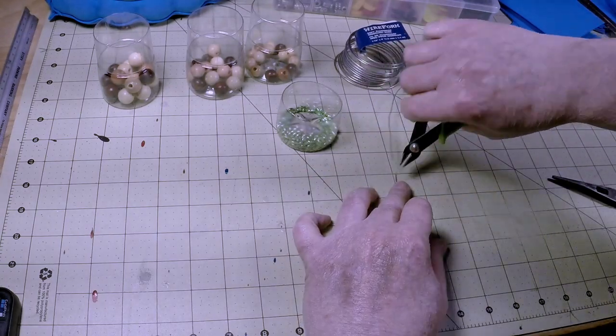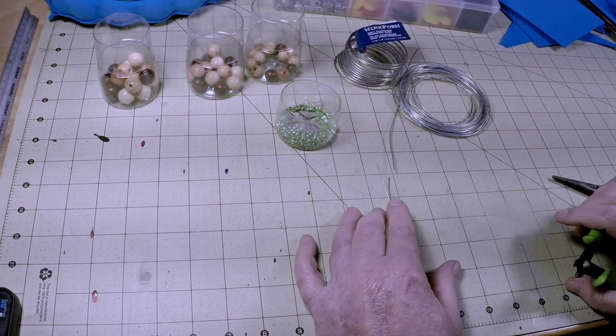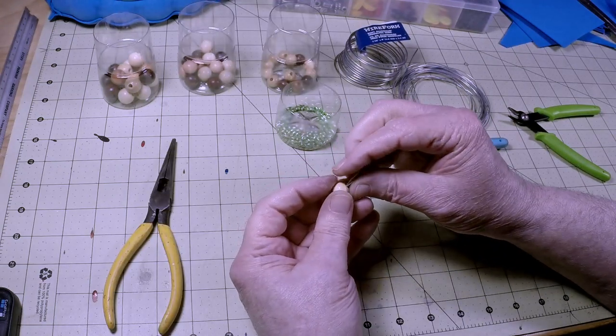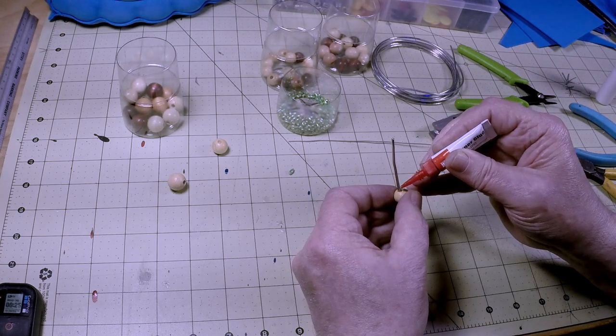To turn this worm into a caterpillar, he needs legs. Lots of them. Beads and armature wire should work just fine.